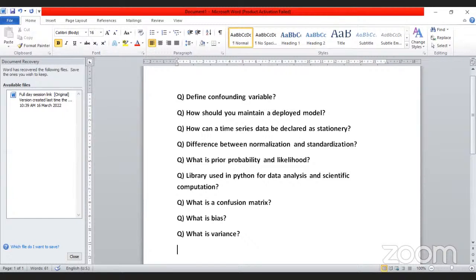Okay. Variance is a type of error that occurs in the model when the model is too complex and learns features from the data. This kind of error can occur when the algorithm used to train the model has high complexity, even though the data and underlying patterns are easy to discover.